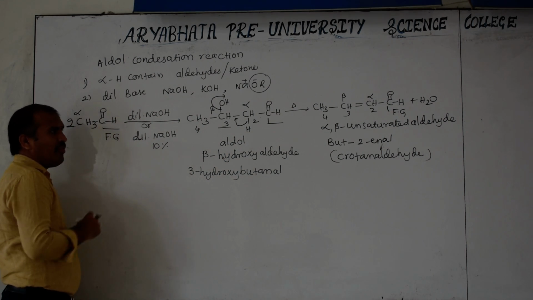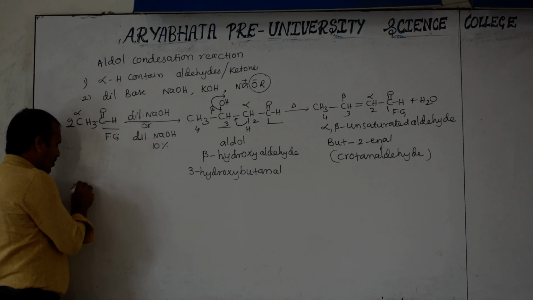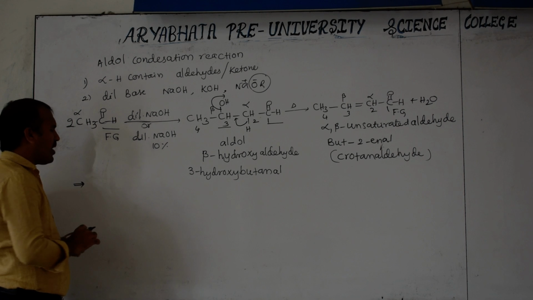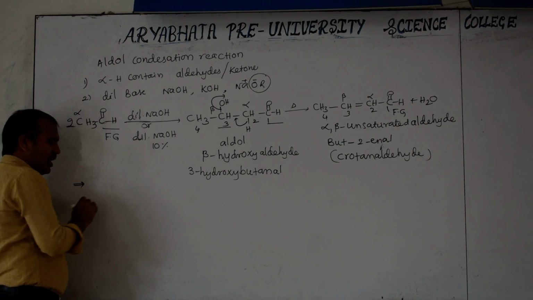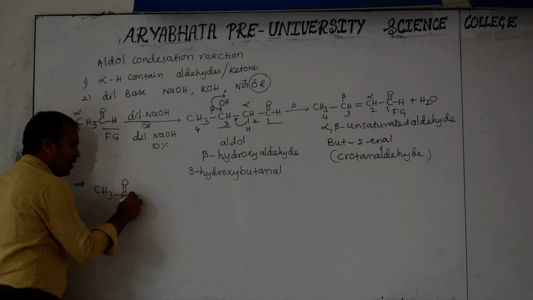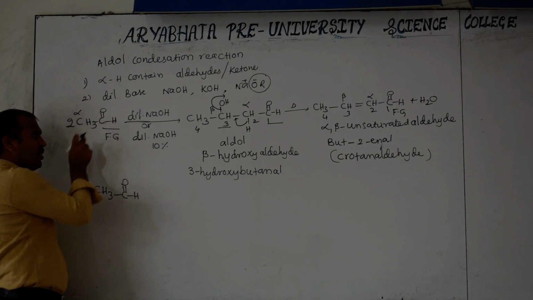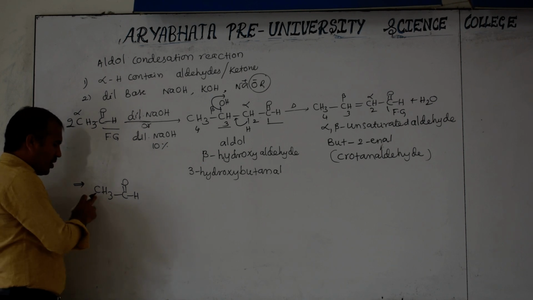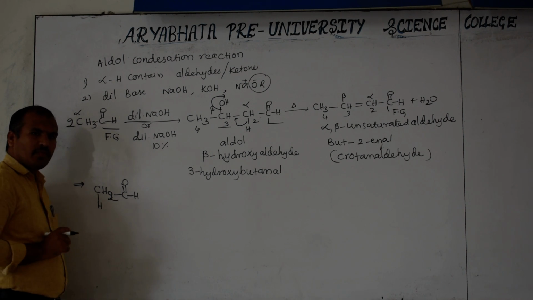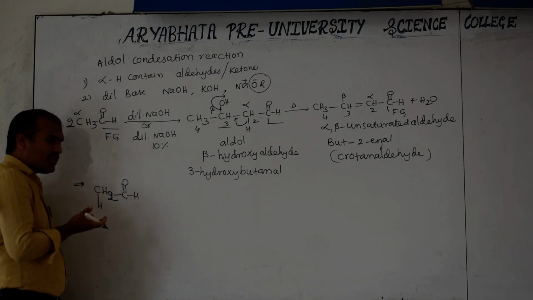Now carefully observe. If you want the mechanism, because always directly we write this product, I will give a little bit of mechanism here for this reaction. CH3 C double bond O, H. How many moles did we take here? 2 moles. So for one of the moles, I want to separately show CH2 and H. This is called CH3, CH2 and H, totally CH3.